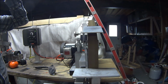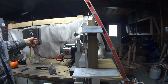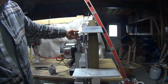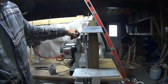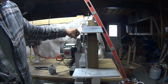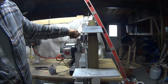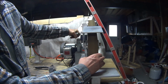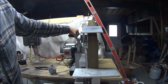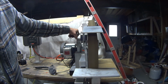We'll run it up and I'll demonstrate the tracking a little bit more. We'll go up to half speed. Alright, so now we're at half speed. Tracking is very solid. Moves over, stays where you put it. Back it goes. So that's operating now at 3750 surface feet per minute, half speed.